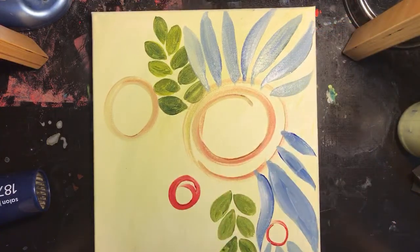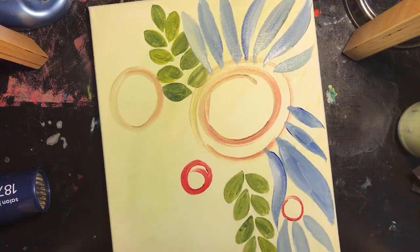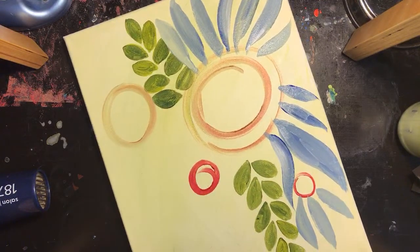Okay, I'm gonna let this sit and I'm gonna go turn on the air conditioning because I'm really warm right now. So I'm gonna push this over to the side. It almost looks like a dream catcher right now.